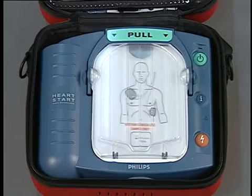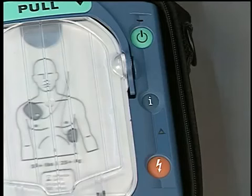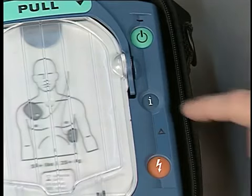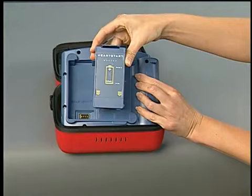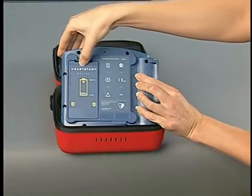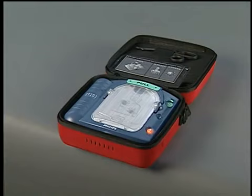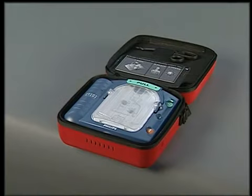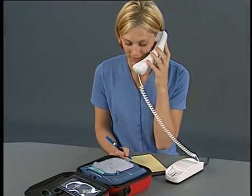If the ready light is not on and the on-site is chirping, it needs attention. The blue eye button will be flashing — press it for more information and follow the defibrillator's instructions. For example, if battery power is low, the on-site will tell you to replace the battery. Low battery. Insert fresh battery. When you install a new battery, be sure to let the battery insertion self-test run through both its interactive and automatic parts. The interactive part consists of verifying correct operation of the device's orange shock button — if the orange button is flashing, press it. Verified. It is important to press the button when instructed to ensure the HeartStart on-site will be ready to use.